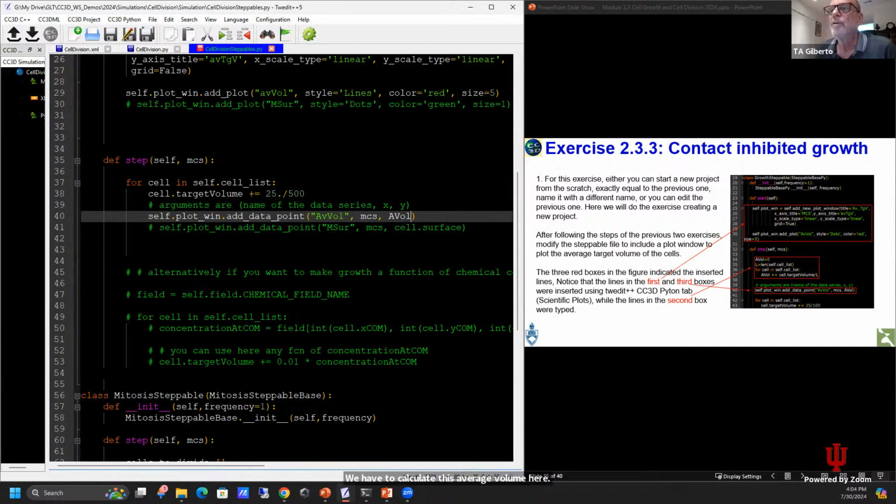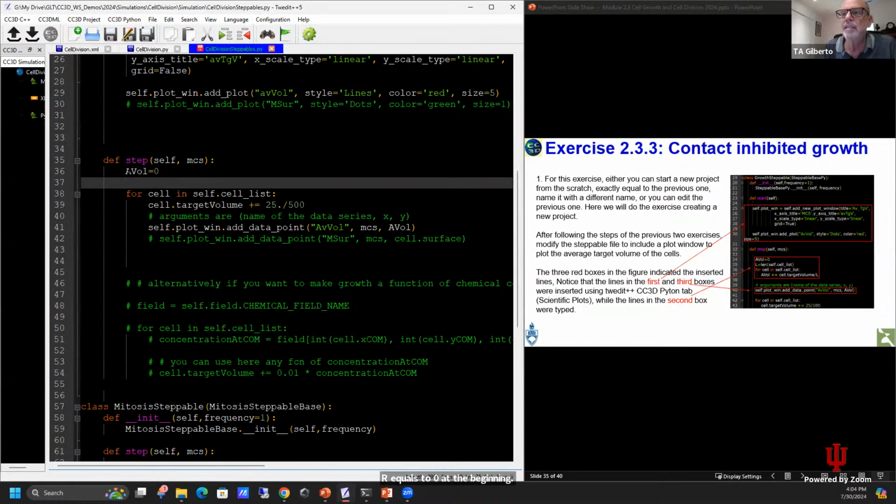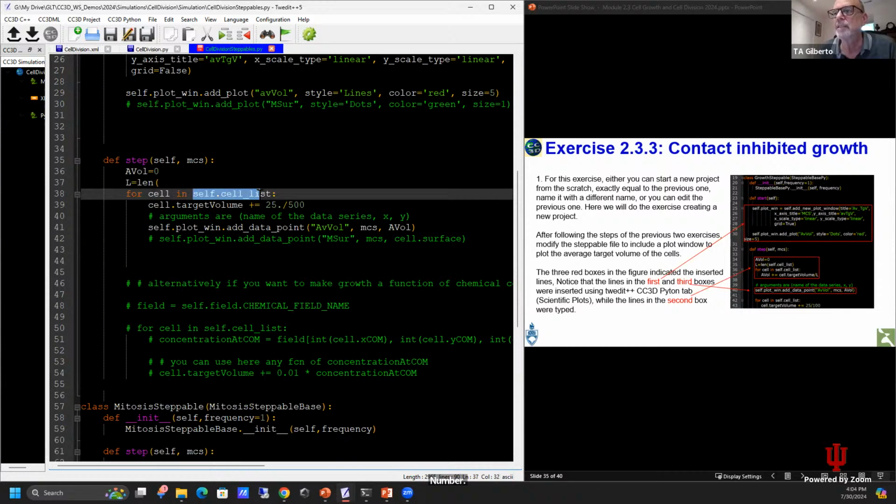See, I will create here a variable called vol equals to 0 at the beginning. And another parameter here, L, is the number of cells that I have in my simulation at this Monte Carlo step.